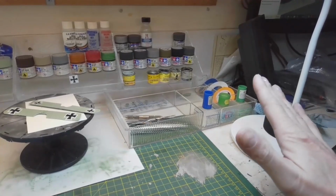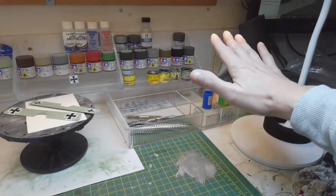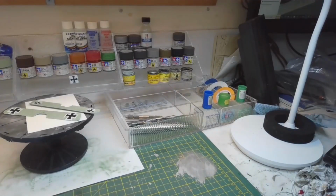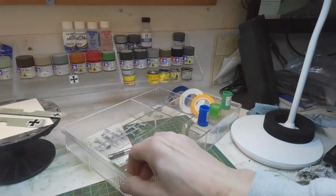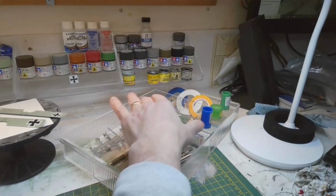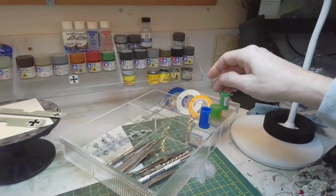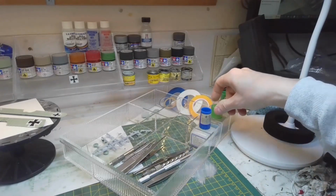But the thing about this is it's very nice to have most of the stuff you're using right in front of you, instead of having to go across the room, find it in another cupboard, blah blah blah. This thing's working out pretty well. Got a bit of tape in there. The tapes I use the most, the tools I use the most, all kind of tied in there. A few bays for screws and bits and bobs. Obviously the Mr. Mark and Tamiya extra thin, because we all love that.